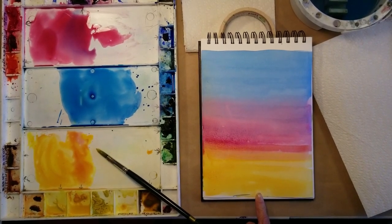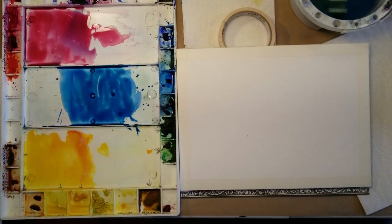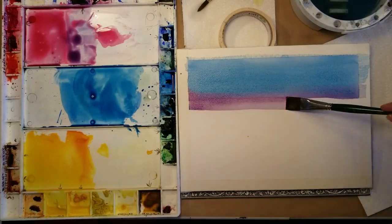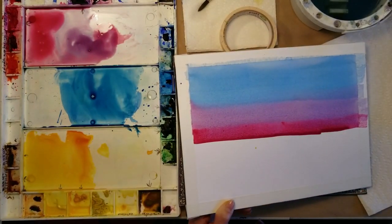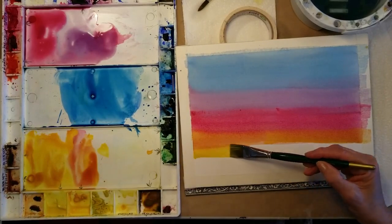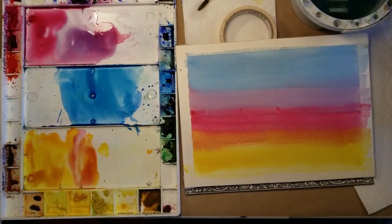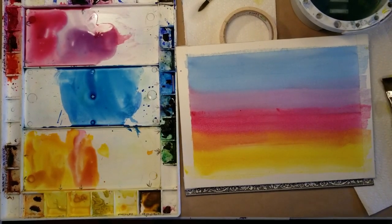And that's how you do it. And I'm going to show you next how to use it in a sunset. Now for this sunset, I have mixed up more colors. Add a little water here and just finish it to the bottom. But I'm going to paint something over top of this later. So I let this dry and then I'm going to paint something over top of it.